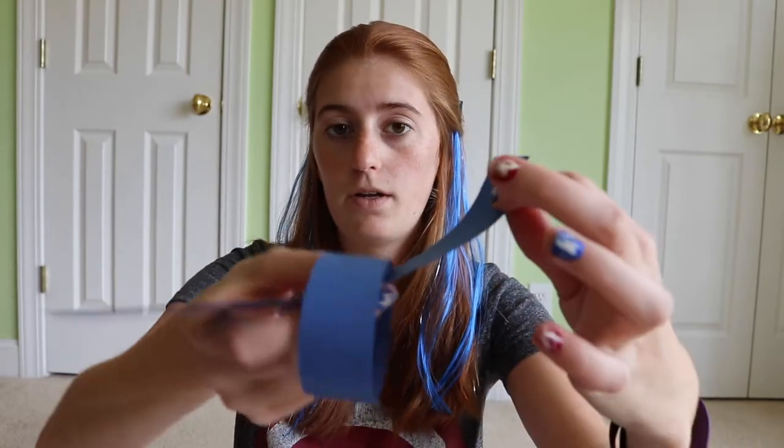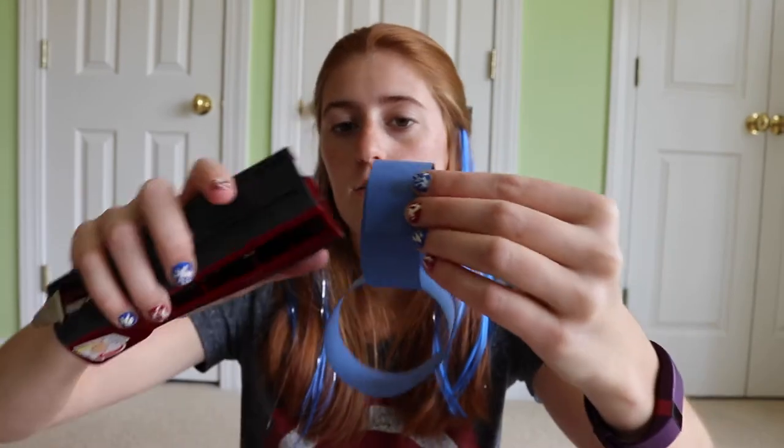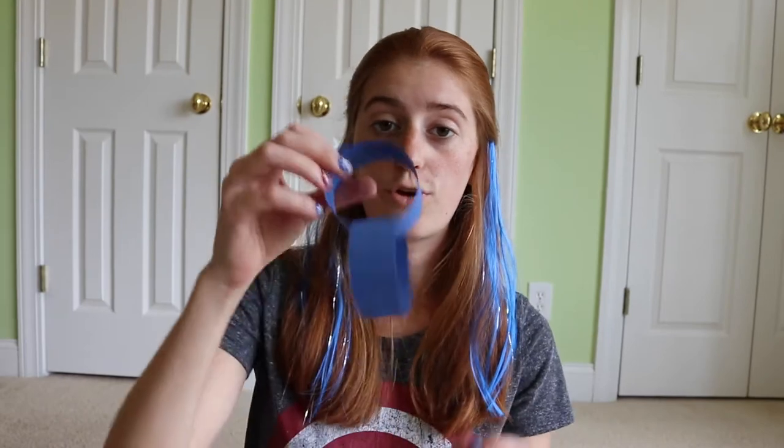To make the next loop, you're going to take your next strip, run it through the loop, cross them over, and staple. So for our first row, we need to do 13 blue and then 20 red. So let me get that connected.